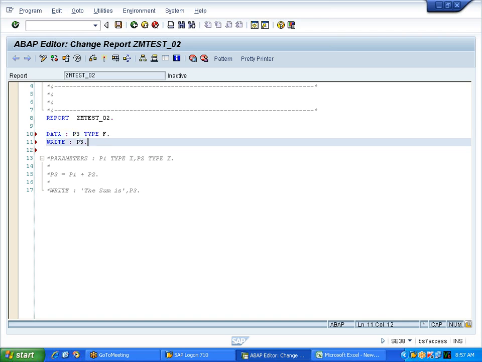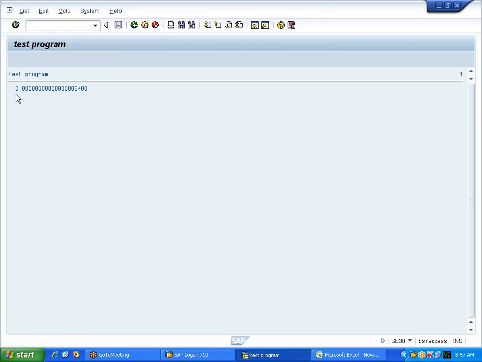No. So what is the output? That is the default output. For character, the default output is space. For numeric, the default output is 0, 0, 0. For integer, similarly. Now for floating point, this is the default output: 0.0000000000000000E+00. So this is the default output.